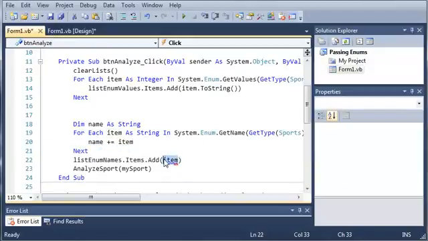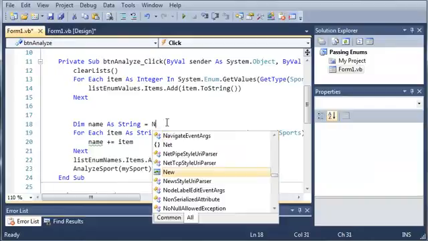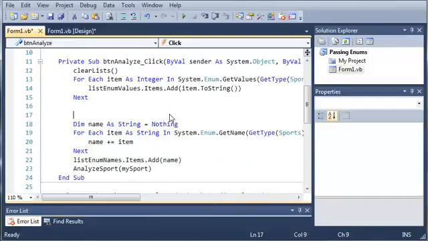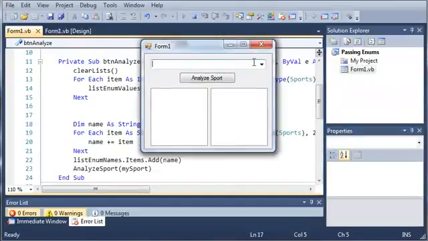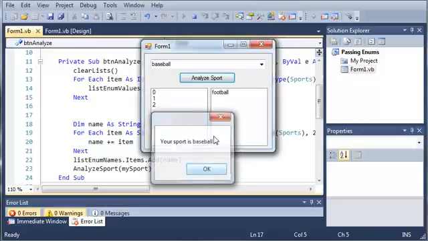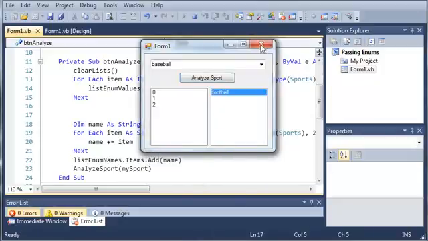And we'll add name instead of item. And we'll set this equal to nothing, so it'll quit complaining to us. So now if we run this, we can analyze a sport. So let's select one, analyze sport, and we get football.